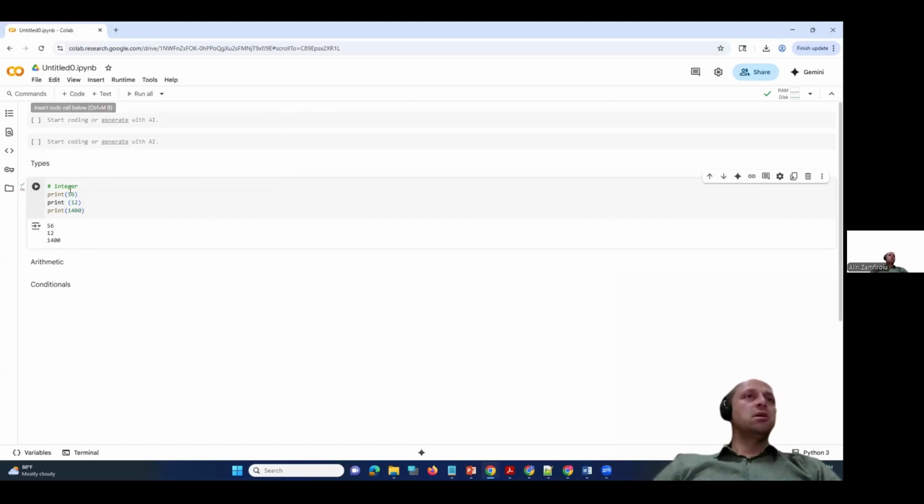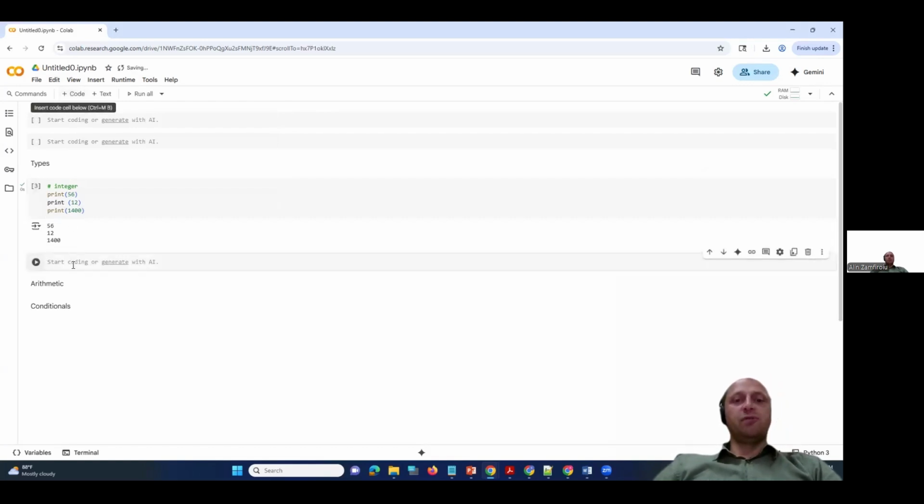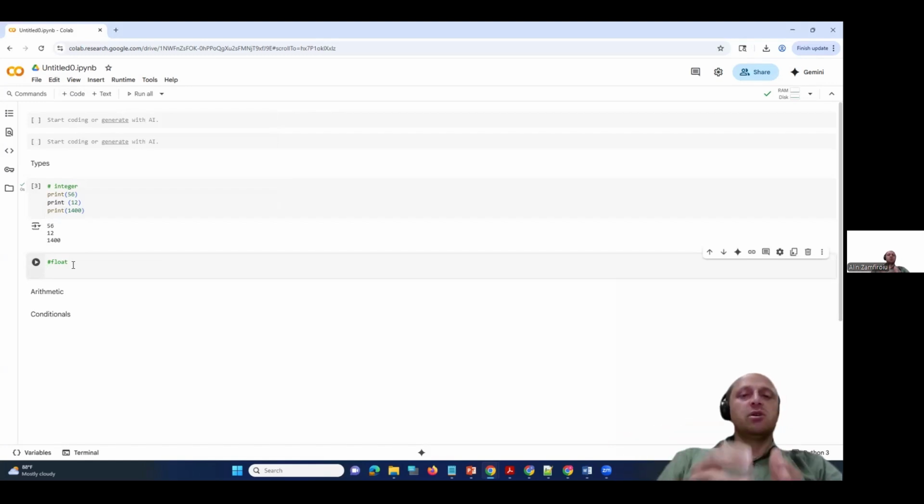Also, let's discuss now about float. If we want to print some float values, some real values, because for the integer actually we'll have numbers from the set of natural numbers.